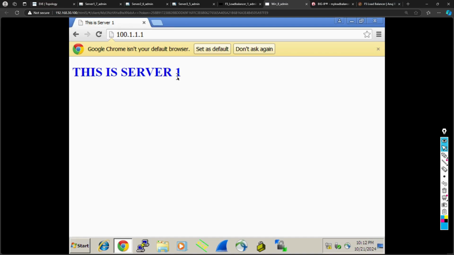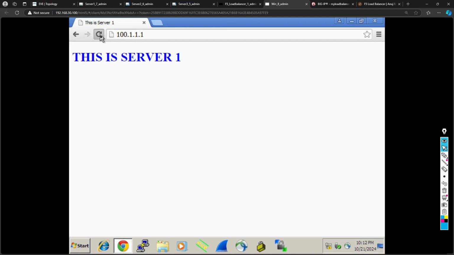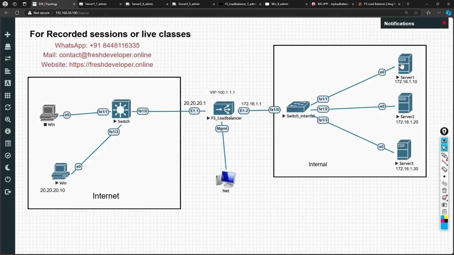There is some configuration on that server which is sending this information that this is server 1. Right now, if I refresh this, every time it says this is server 1, because all these servers have the same configuration in the background, saying server 1. So even if I refresh and I say it is doing load balancing, we are not able to visualize it because it is always giving the response as server 1.